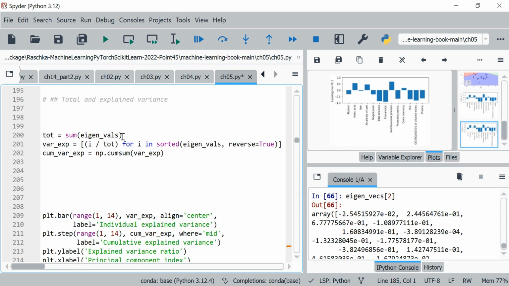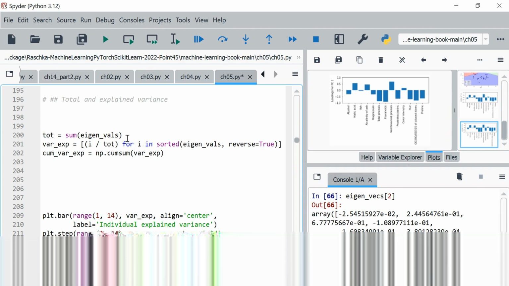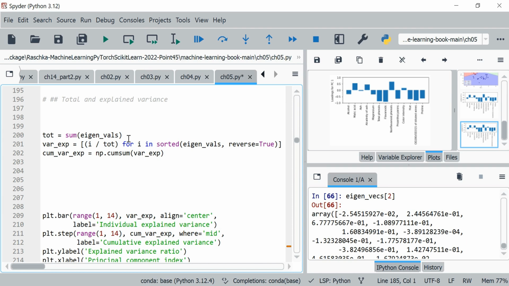So the eigenvector corresponding to the highest eigenvalue will explain the largest part of variance from the original data set. Then the next largest eigenvalue has an eigenvector that will explain the largest part of the variance after the first part has been extracted by the first eigenvector, and so on.